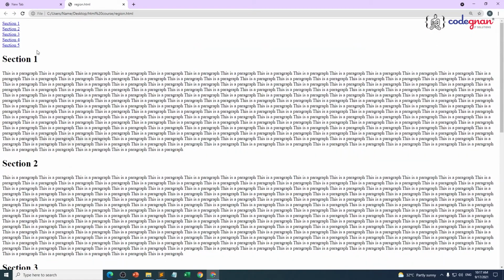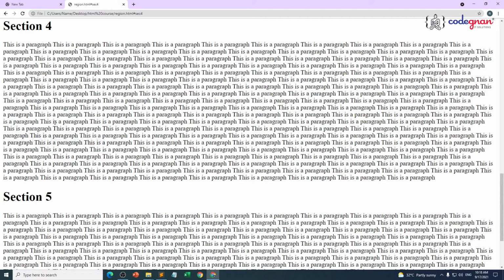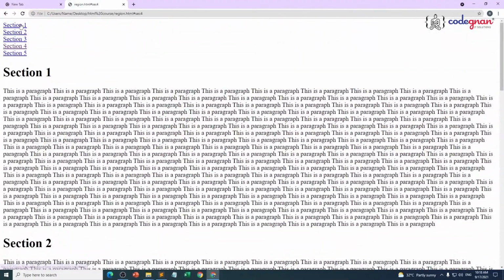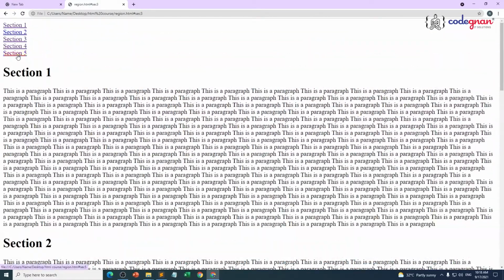Did you see a few seconds back, this link was coming in a particular format, but now that link comes in blue color. This means this link is not used by the user. So let me click sec4. What happened? My control jumps from my first position to the section 4 position successfully. Let's try once again. Sec1. Good. Sec4.